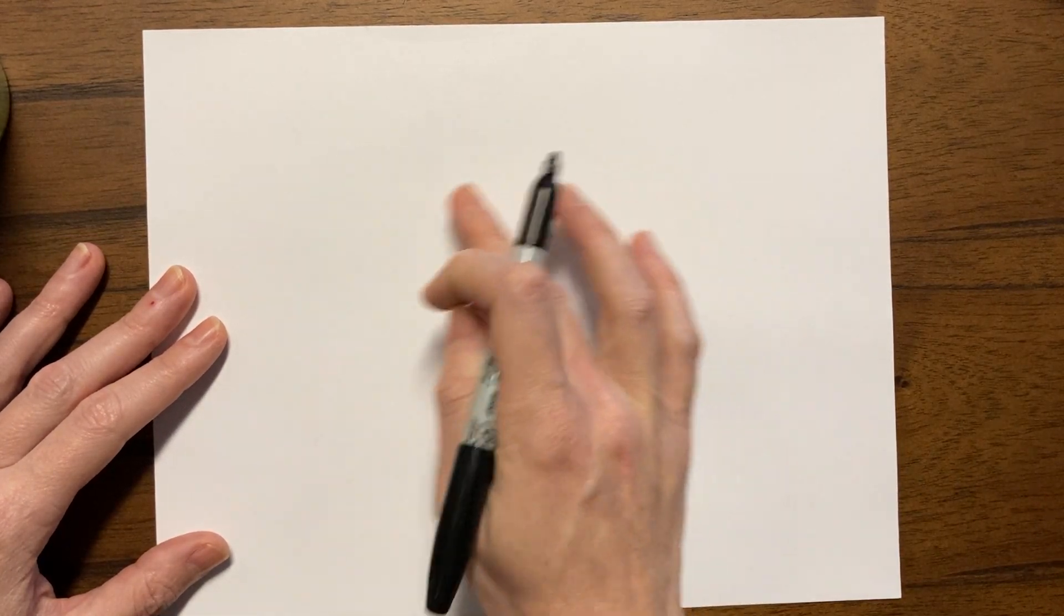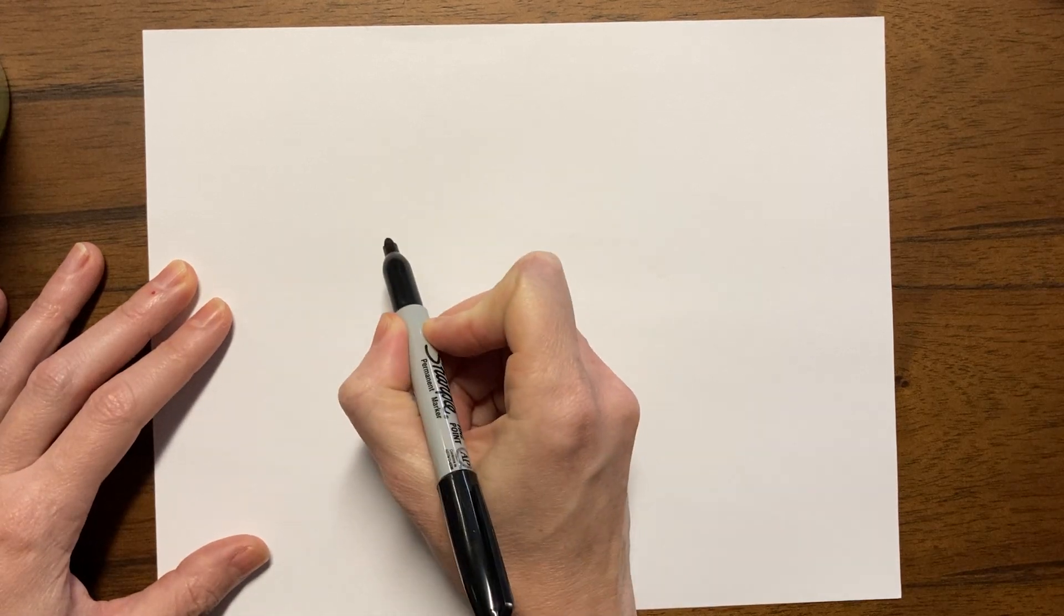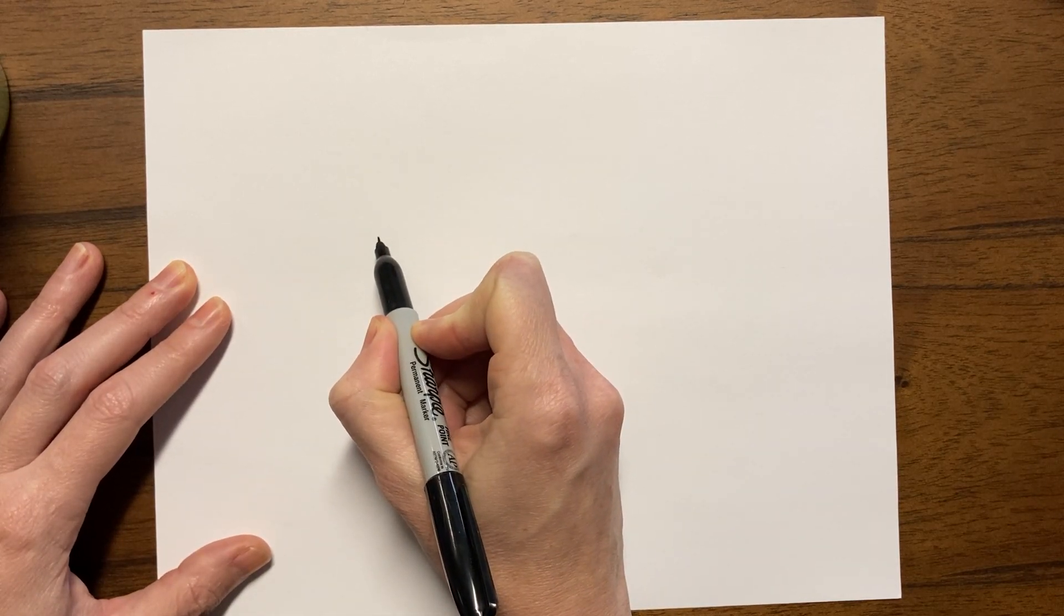Go ahead and grab your paper. I'm going to use a marker so you can see but please grab a pencil for yourself. And that's all we should need today to get started. We're going to start right in the center of our paper here and we're going to draw a nice big shape, leaving some room on the outside for decorations and fun.